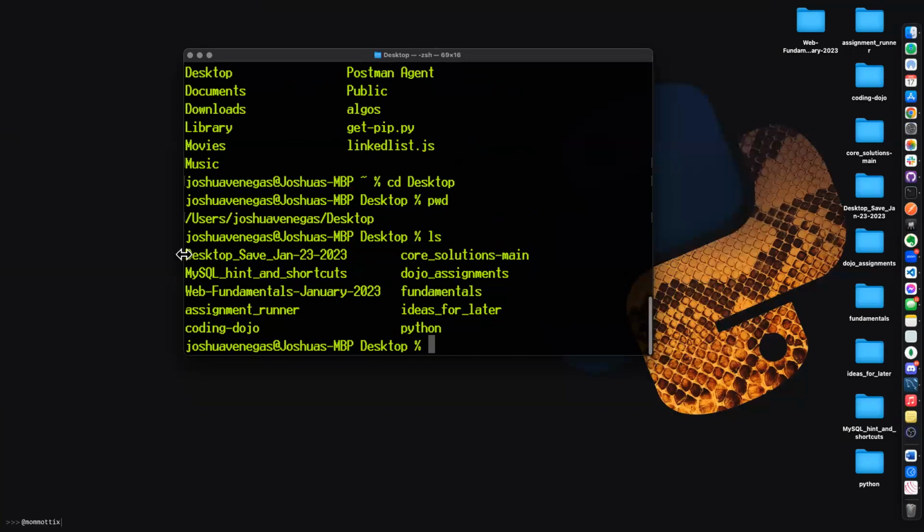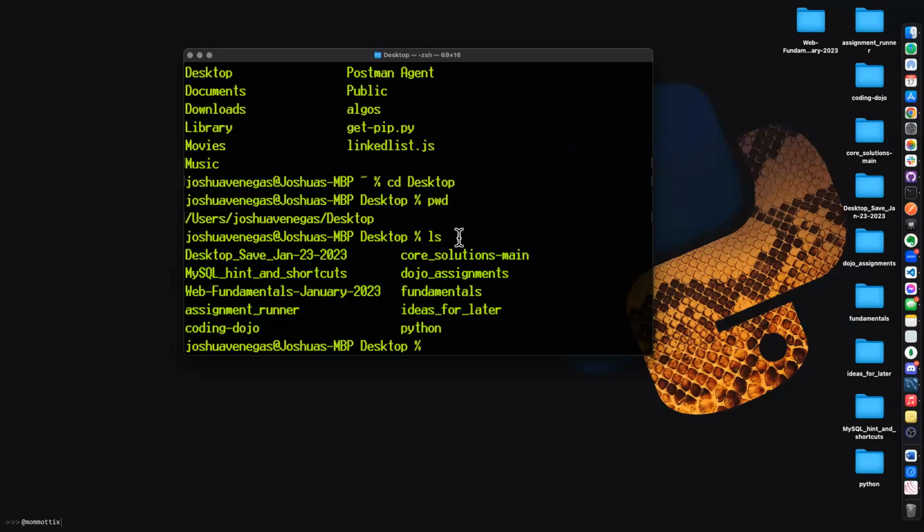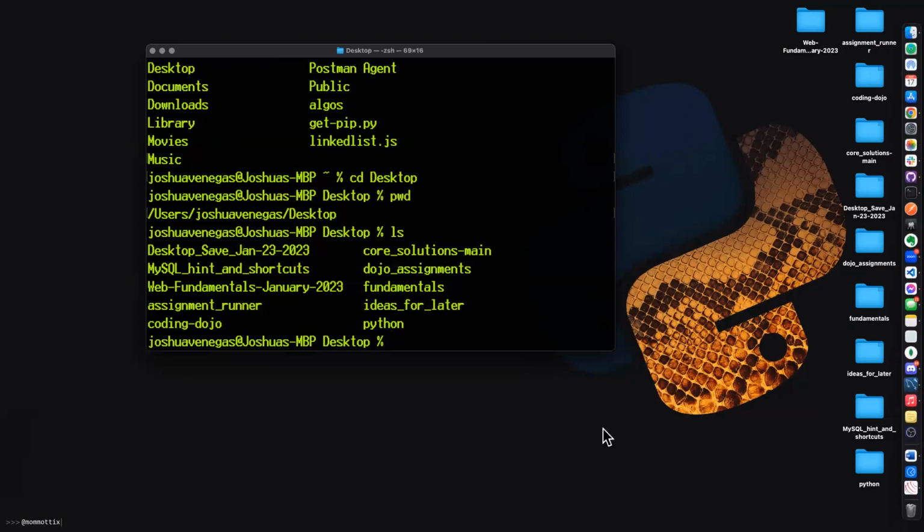All these folders I'm highlighting are the same folders I have on the right side of my screen. You can compare them: there's my Python folder, ideas for later folder, fundamentals folder. I have a bunch of folders on my desktop, and I can now see them through my terminal. This is my terminal. This is my GUI. Now we have two different views of the same thing.